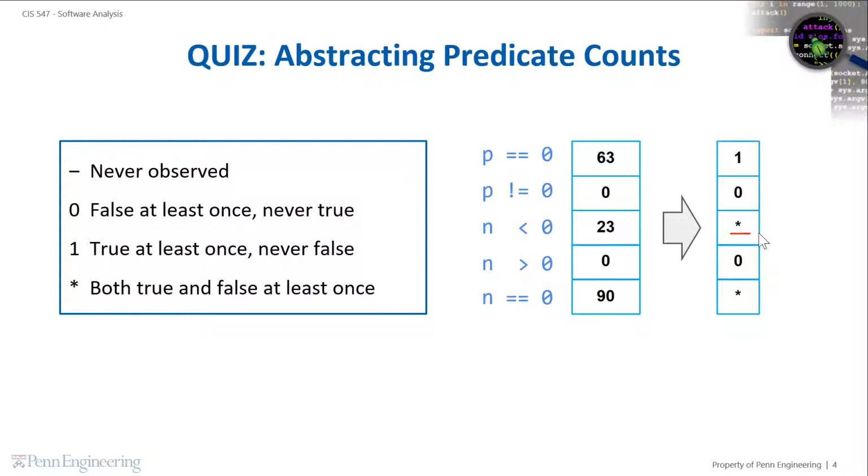The reasoning is similar for predicate n equals 0. It was observed to be true 90 times and false 23 times. On the other hand, the state of predicate n greater than 0 is 0 because it was observed at least once to be false, in fact 90 plus 23 times, but never observed to be true.